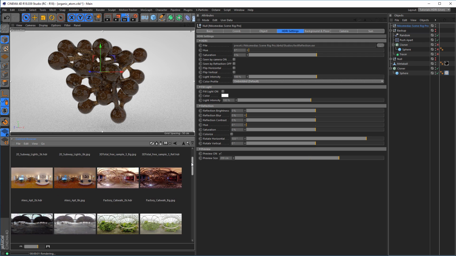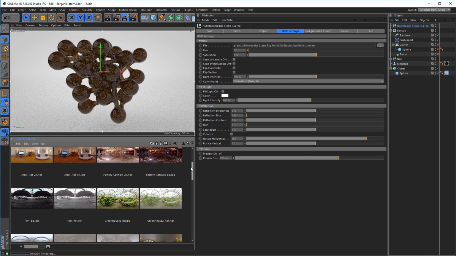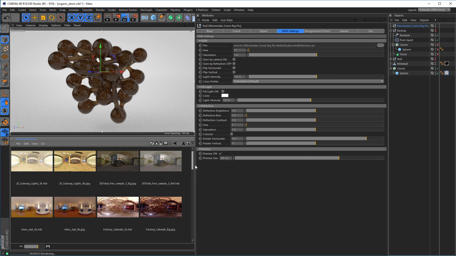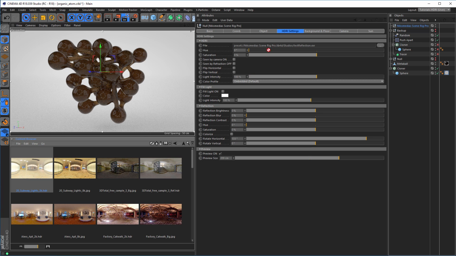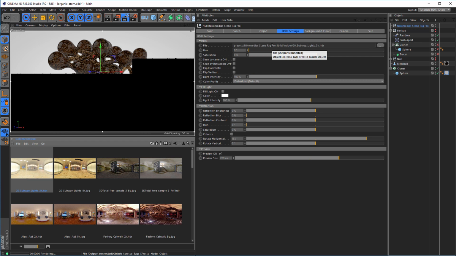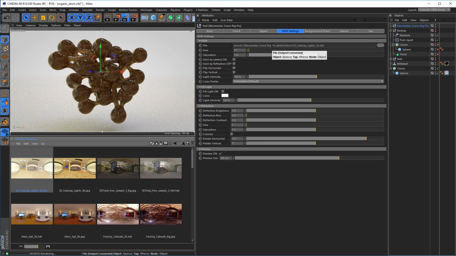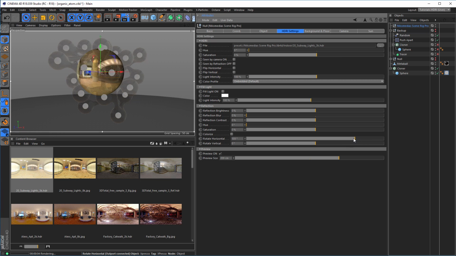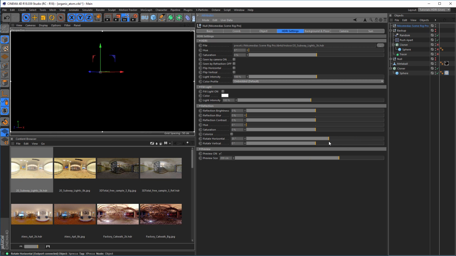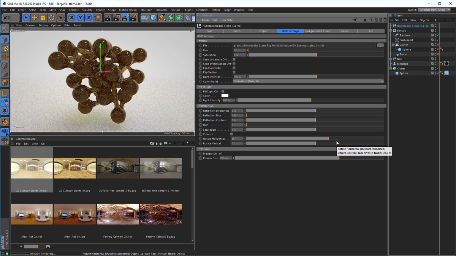What do we have here? Let's try the first one here. Yeah, that looks quite nice.